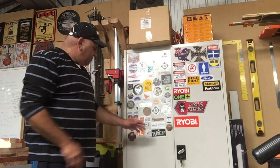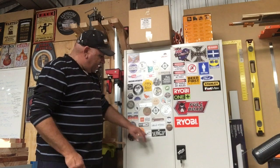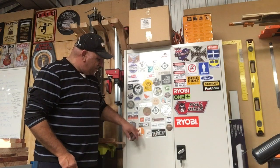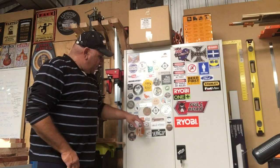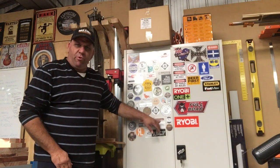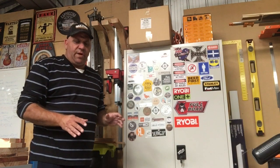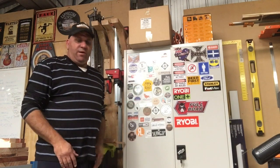If you're anything like me, I really love these sticker swaps you can do with makers from all around the world. Like in recent times I've exchanged stickers with people like Zedric on Instagram. He's from Germany. Robin Lewis, he's an Aussie. Marcel's Workshop, Opa's Workshop, and a whole range of others. So they're good fun things to do, and if you're on Instagram, there's always someone wanting to do a sticker swap. So I thoroughly recommend, if you get involved, try to do that. I'll show you some of the stickers I've got thus far.